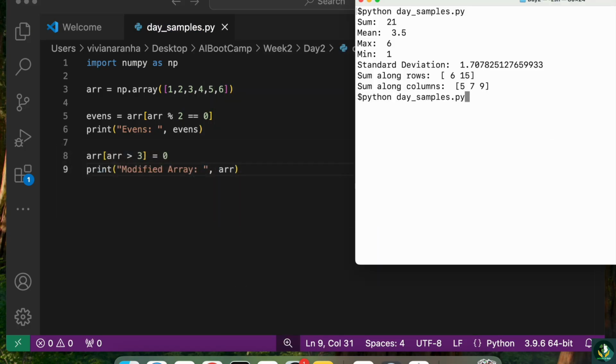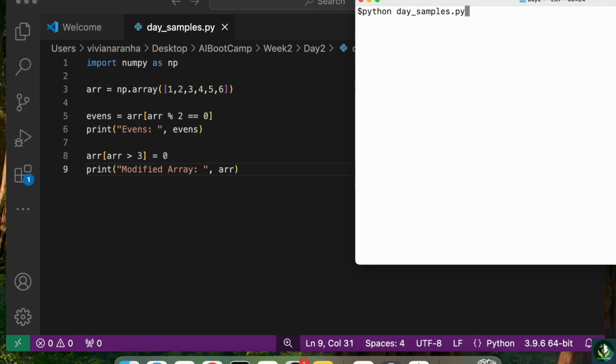So I have an array, again, let's clear it out. I have an array 1, 2, 3, 4, 5, 6. So to get the evens 2, 4, and 6, I've created this array. So this is more of a filtering option here. And then to modify elements based on a condition, you see this 1, 2, 3, 0, 0, 0. So if an array value is greater than 3, it will change those values into 0. This is very helpful when you work with data sets and you want to change values, especially when you are creating models or training models.